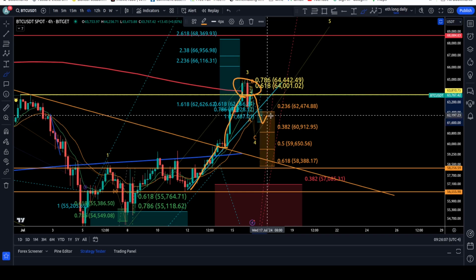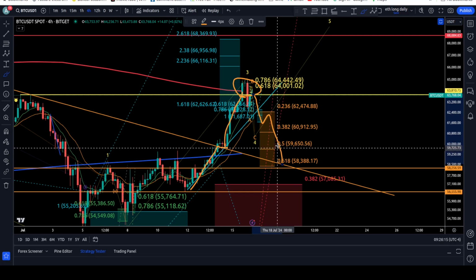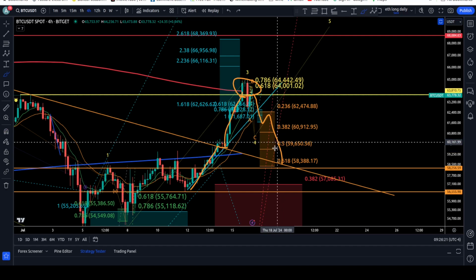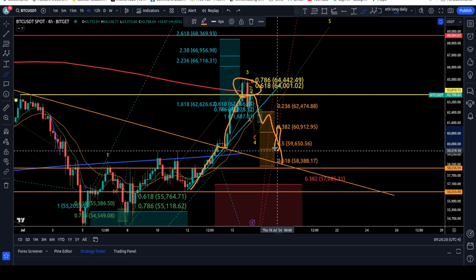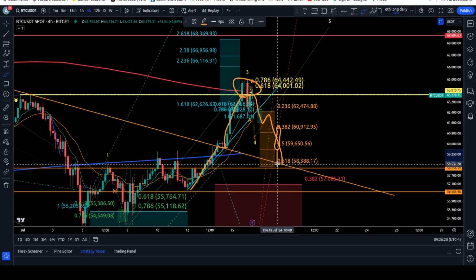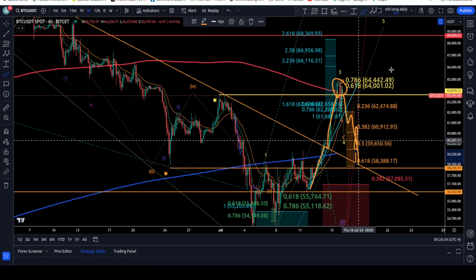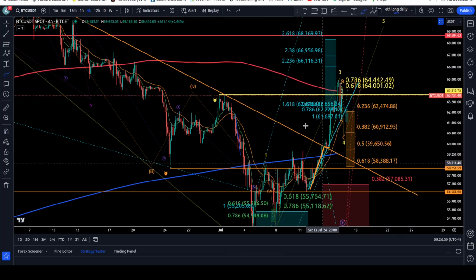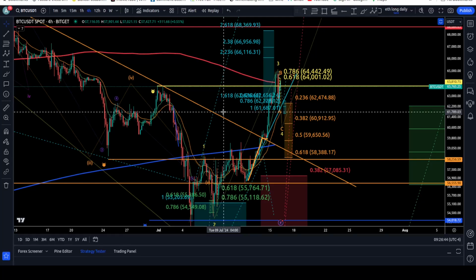If we go even lower, we make a 3-wave down, and even retest this trend. I don't think we will go there. Maybe a full body is going to go like so. Oh my god, this is an awful body. Okay, let me try to do something better. Okay, that's acceptable. And then just a wick to touch this long-term downtrend, and after that we reverse. Yeah, that could also be possible, and I wouldn't be surprised to see something like that. But once again, I believe the bears are done now.